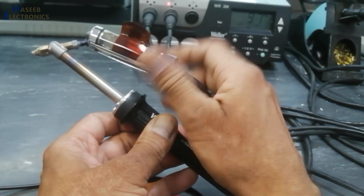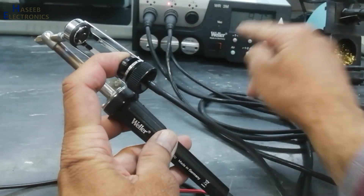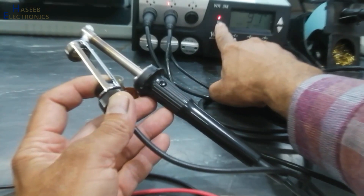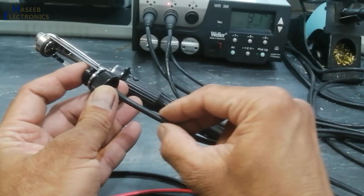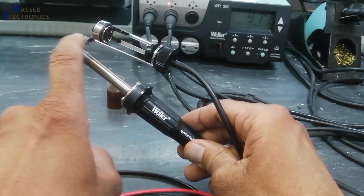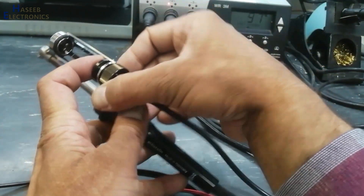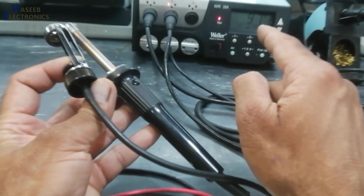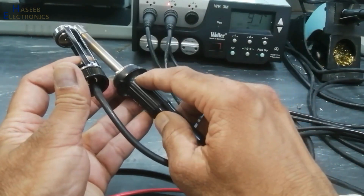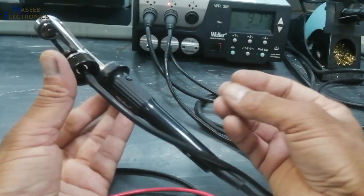Now open this chamber jacket. Close its suction inlet with your finger and press it. It is showing red light — that means there is some choke, there is blockage in this line. The suction line is not clear. It might be in the tip, might be in the nozzle, or there might be a filter that is choked. If it is not showing red light and not operating, then we need to open the controller. But if we press this button and it shows green light when we close this pipe, that means there is leakage in the vacuum.